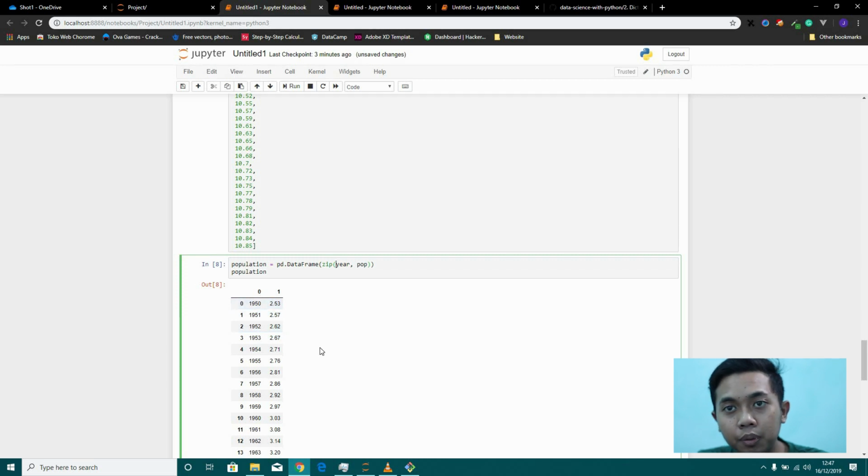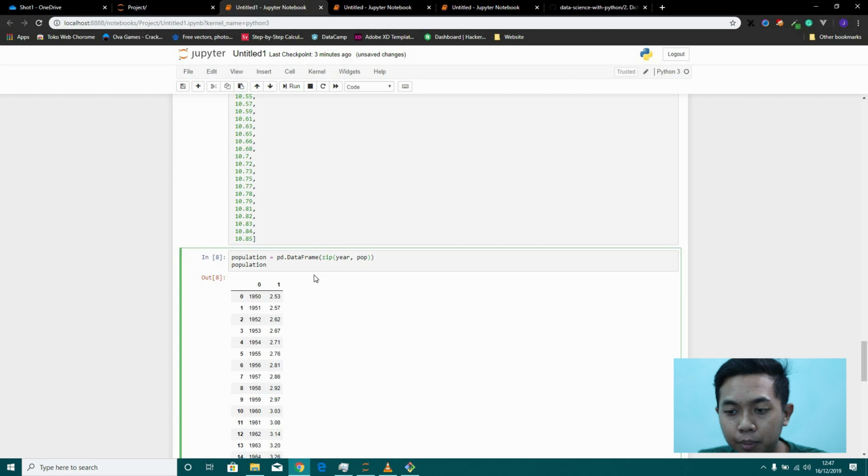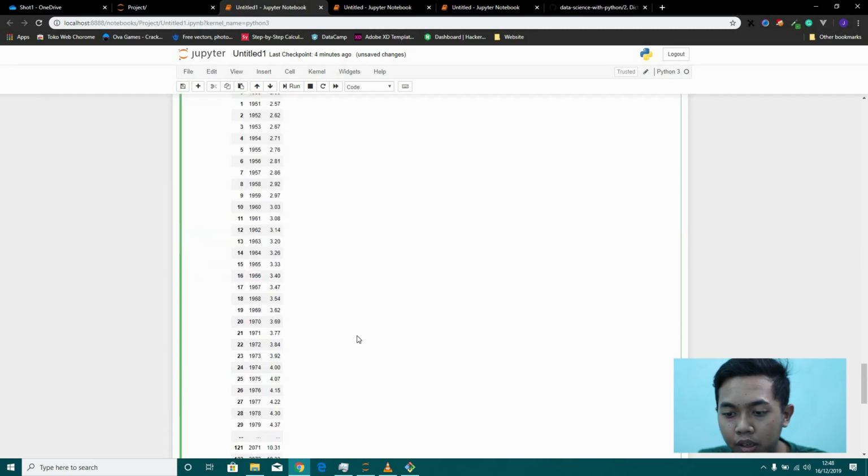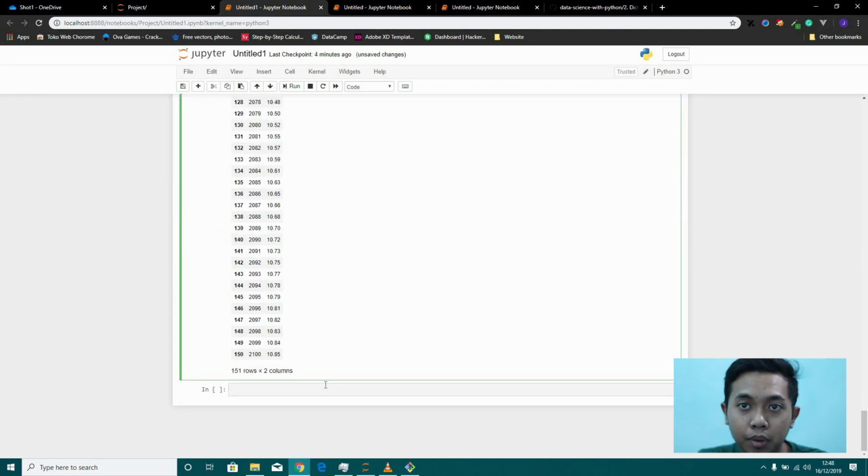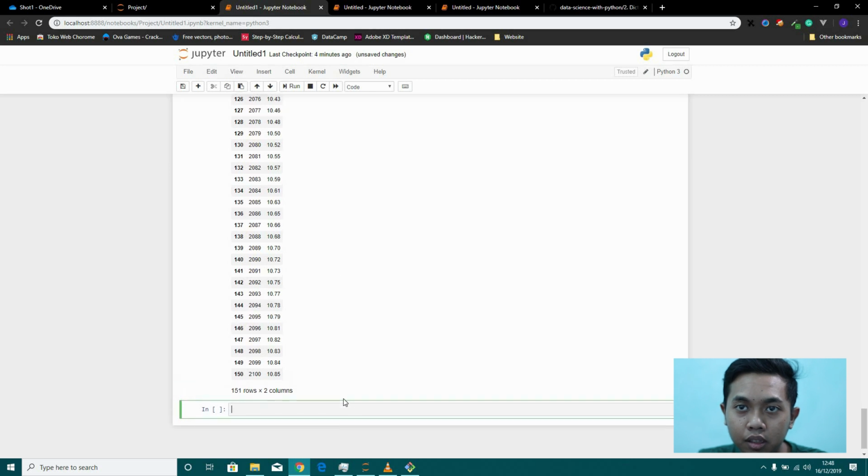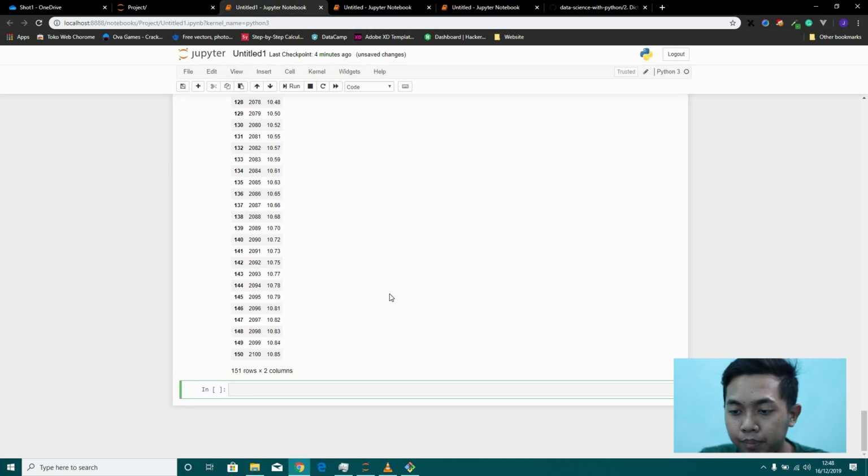The data now looks like a table with the index number 0 until the end of the data.